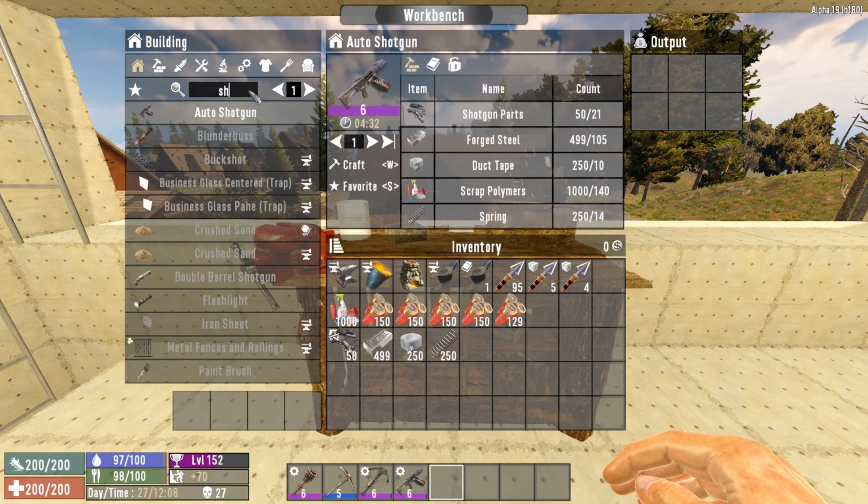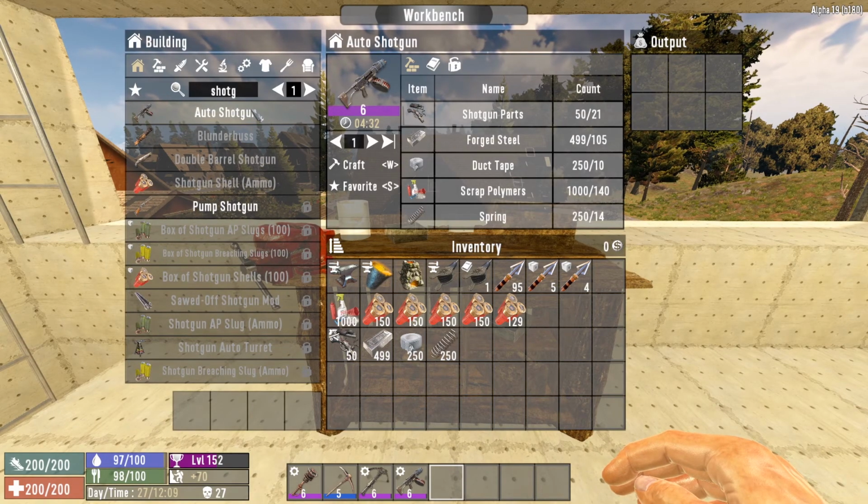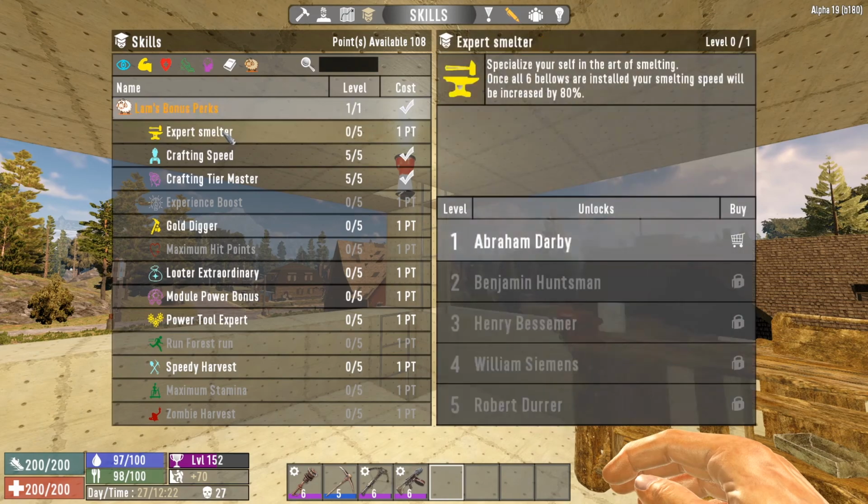And now, in order to make ourselves the auto shotgun, we are only looking at 4 minutes. So it's basically half the time of what it used to be to craft it originally. Okay, so then we go actually to the very first one, which is there, and I already have half the stuff in my inventory.